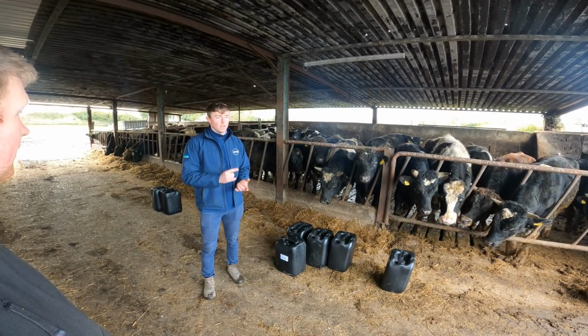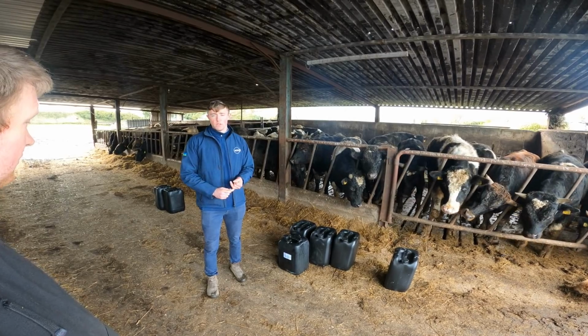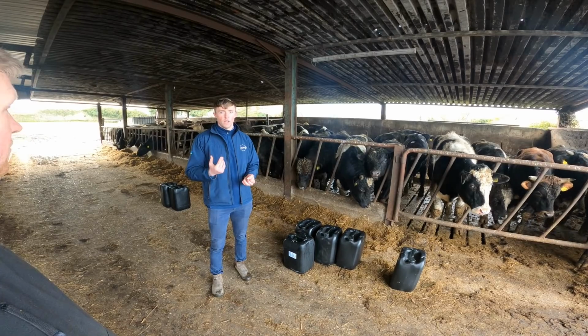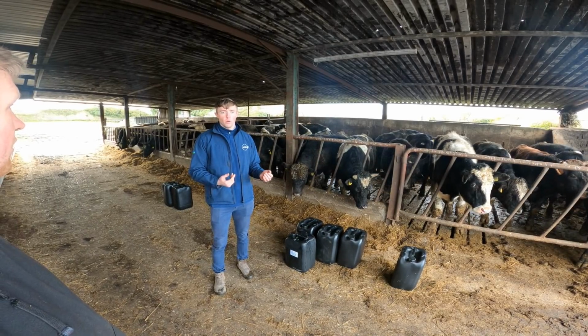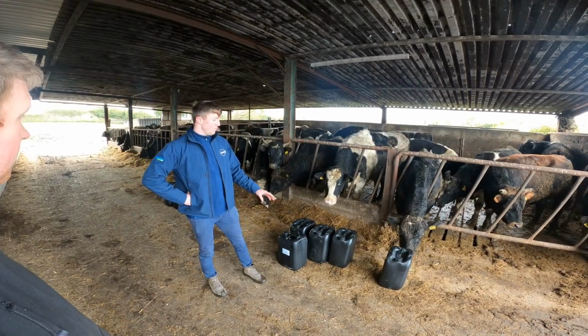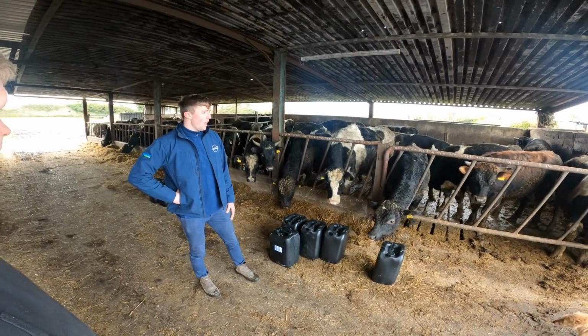The benefits are really beneficial in terms of reducing the smells of slurry, creating more of a homogeneous mix, getting the organic matter into the slurry, and reducing the crust. It reduces the crust, yeah. Very simple to use, just pour it onto the slats into the tank.